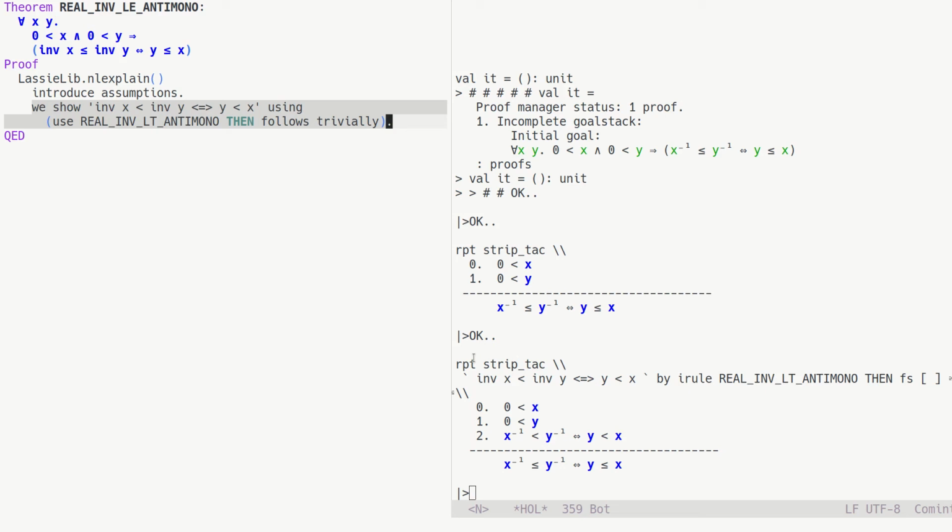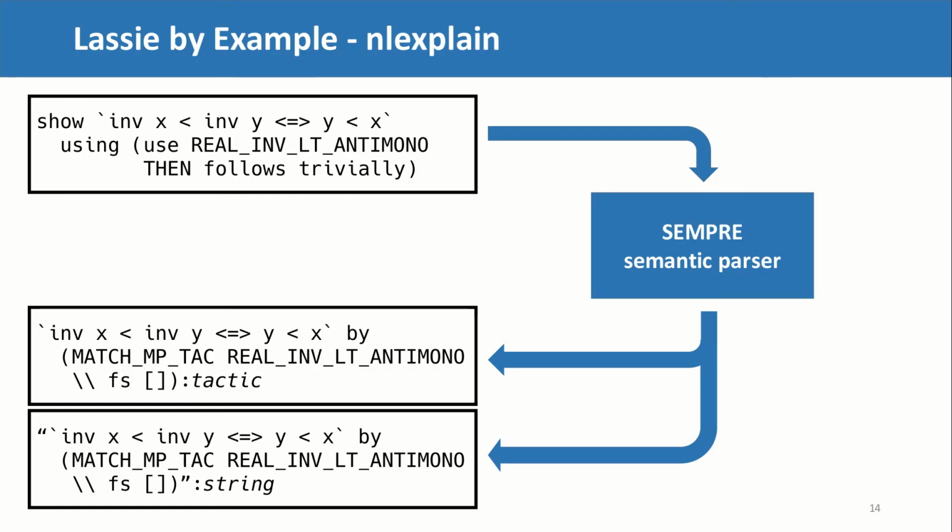So let's look at this a little more closely. As before, we send the Lassie tactic to the Sempre semantic parser, which will return its HOL4 tactic equivalent to us, which we can then apply to the proof.